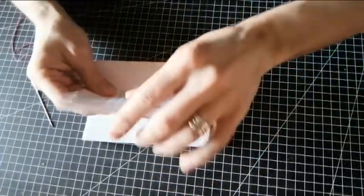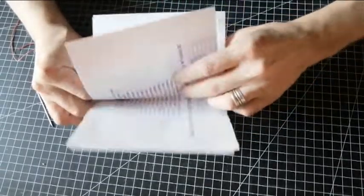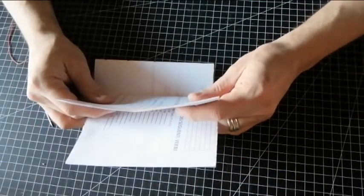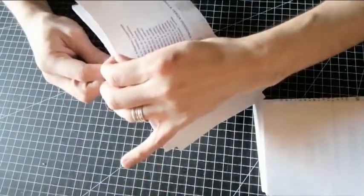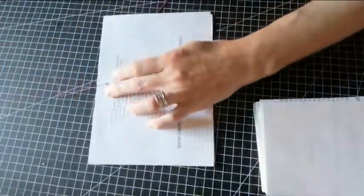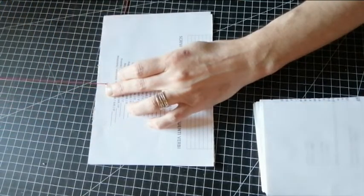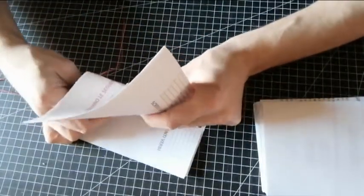of the binding. So the first signature is made in one way. The second signature is made in another way, and from the third signature on, it is always the same thing. So I will do my best to make things on camera. So with the first signature, all you have to do is basically to go back and forth with your needle. So please keep in mind that this bookbinding is made only for this video, so there is going to be no precision. I don't care if the paper breaks.